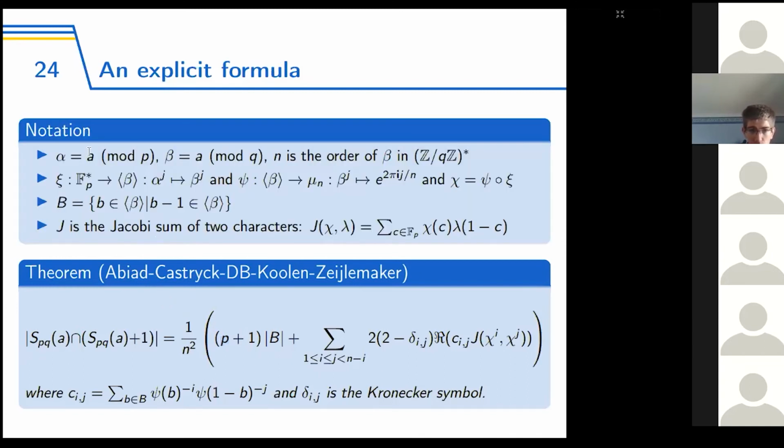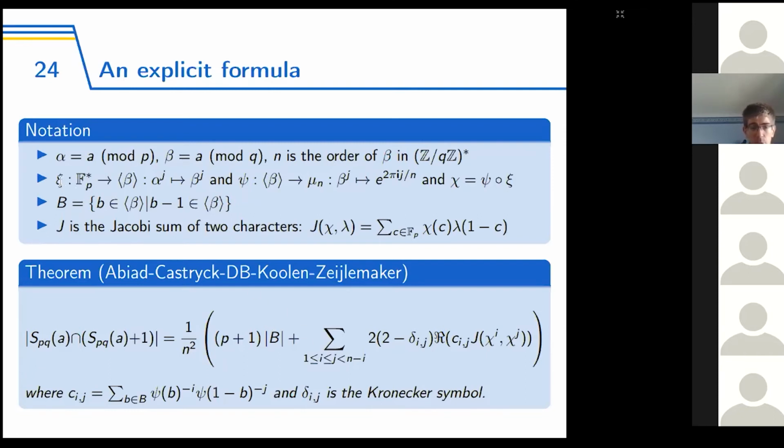What is it that we are going to do? So we have this integer a of which we are taking the powers. And let's look at its reduction, mod p and mod q. Because we know this integer lives in the integers mod p times q, because that's where we're looking at its powers. So we can look at its reduction mod p and mod q. And n will be the order of this reduction mod q, which we call beta, in the integers mod q. So that explains already the n, which you can see in two places in the formula.